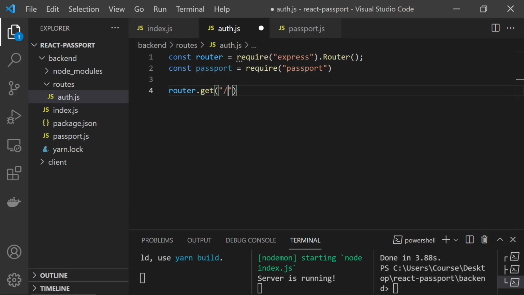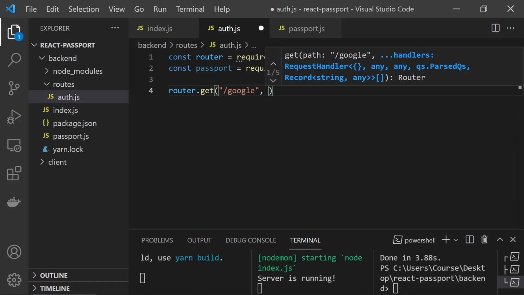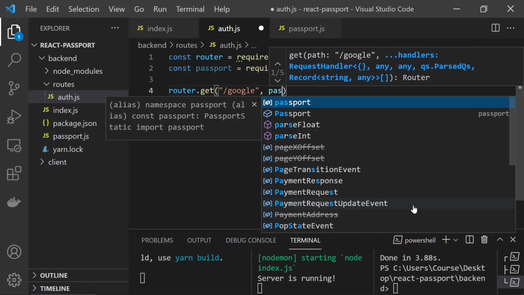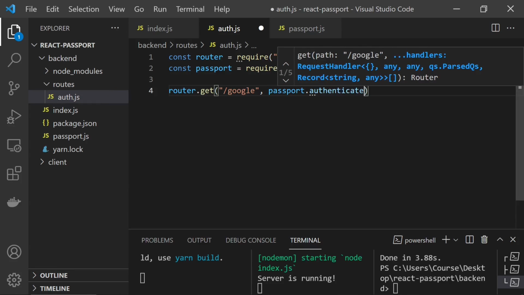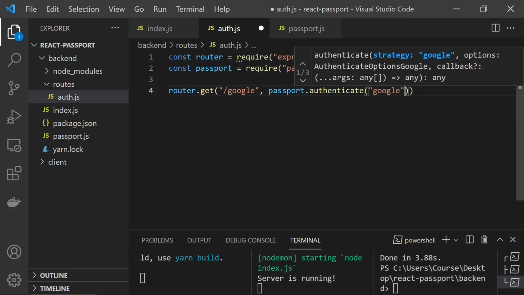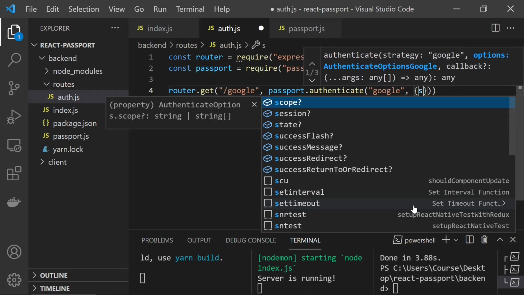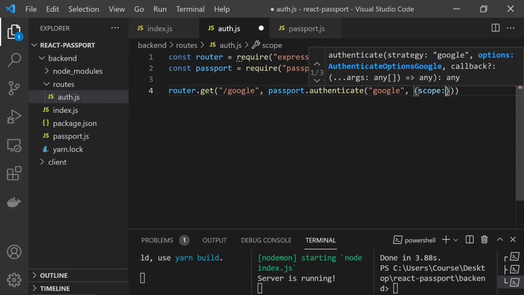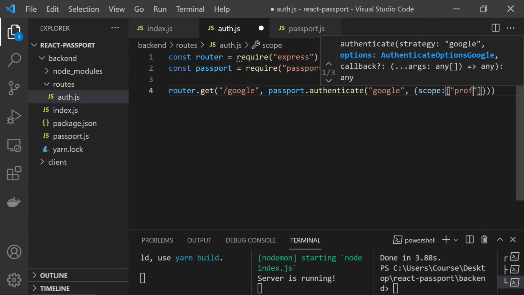So I'm gonna say Google. And after that, if we visit this page, we are gonna call passport authenticate. And authentication method will be Google. And finally, we are gonna use here scope object. And it's gonna include only profile.